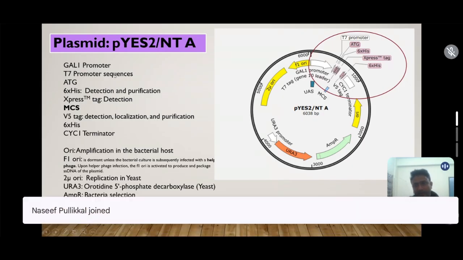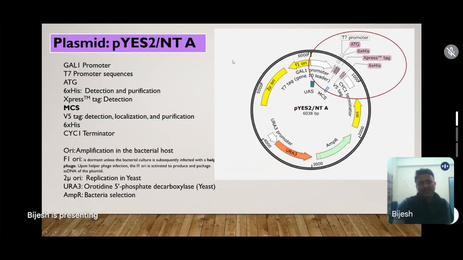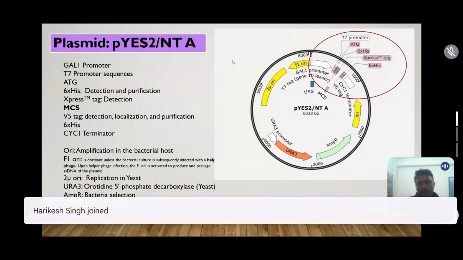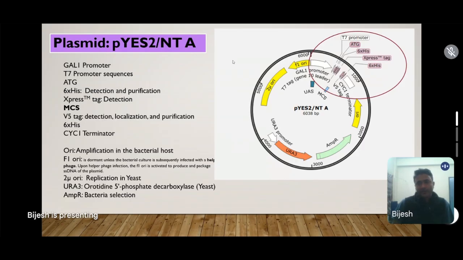It also has a T7 promoter sequence that is useful for sequencing. Actually, it is not an actual promoter, it's a promoter sequence. So when we insert our gene and want to confirm it is there, we can send it to a company and tell them to use the T7 promoter forward primer. Usually there will be a T7 reverse also. These are universal sequencing primers, so we don't have to supply them. They will do the sequencing and give the results back.